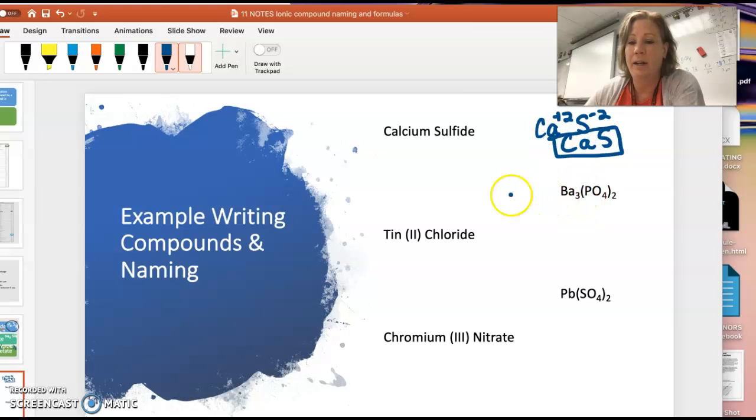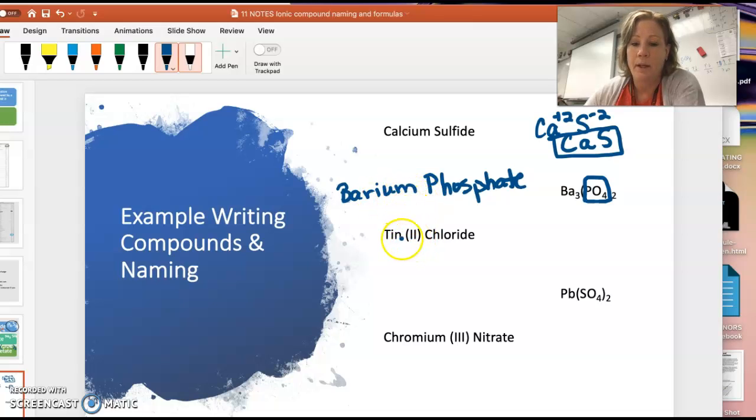This one here, now I'm going to name cation first, barium. And then I need to find this on my pink ions, and that's called phosphate. So I don't need to say how many, that I have 3 and 2 in my name at all. The barium does not need a Roman numeral either because it's in group 2. Tin 2 chloride. Tin means it's +2 because of the Roman numeral 2. Chloride is chlorine in group 17, which is -1. So this would be SnCl2.